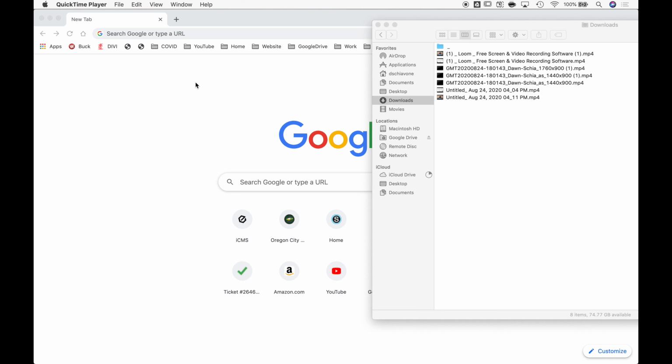This video is going to show you how to do some basic edits in QuickTime Player, in case there were some edits that maybe whatever software package you used didn't have available. Let's just review those things.